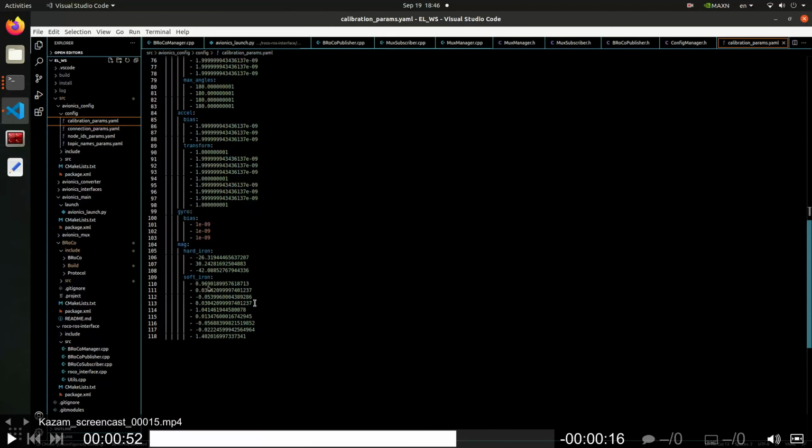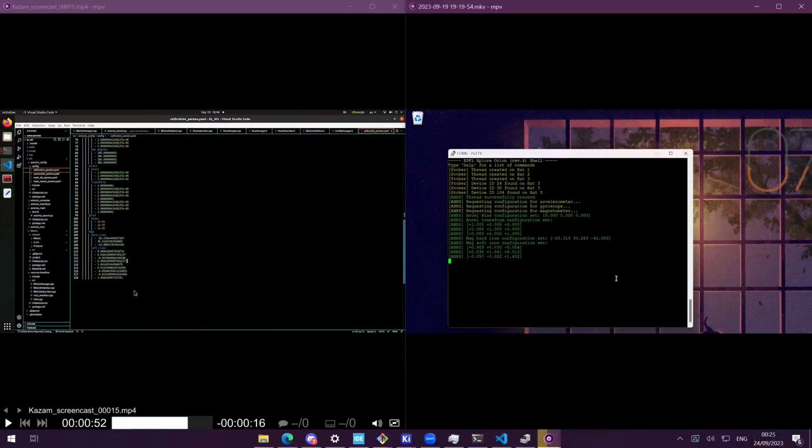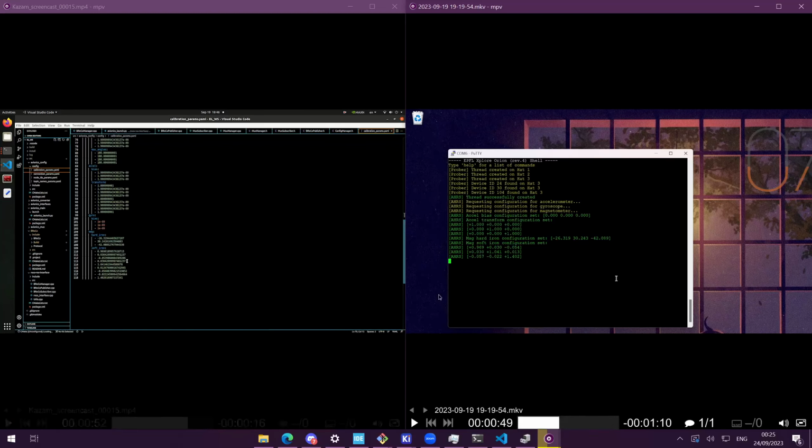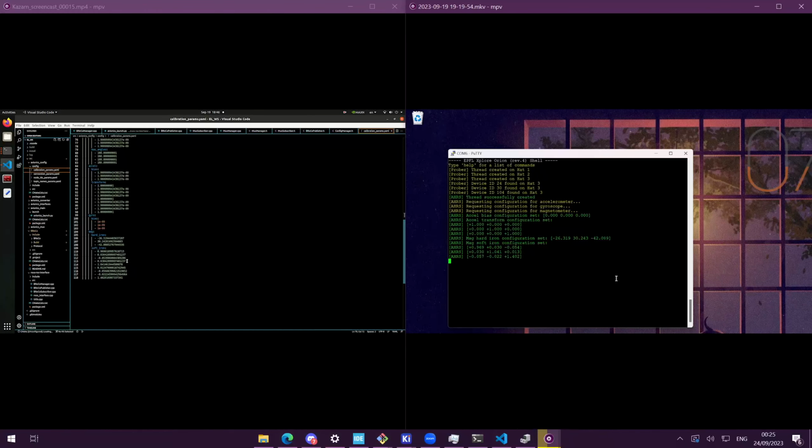And here we also have 1.402, which is what we are sending here from the microcontroller. So the back and forth exchange between the Jetson and the microcontroller is working very well. And this is just a proof that the code is working as expected.